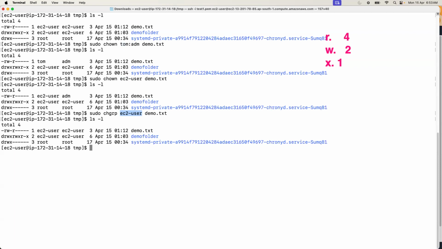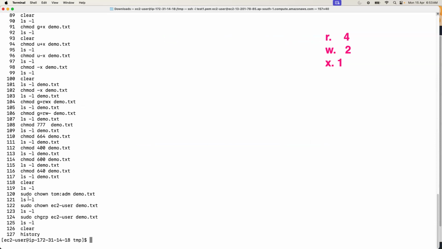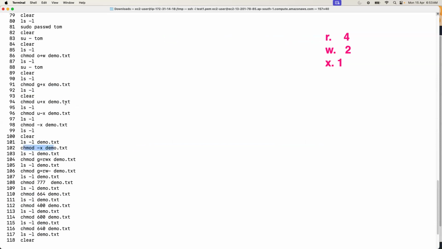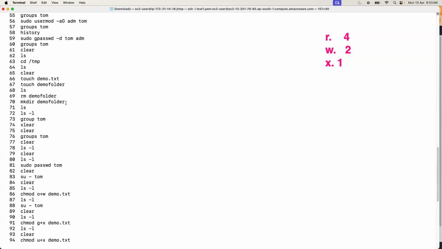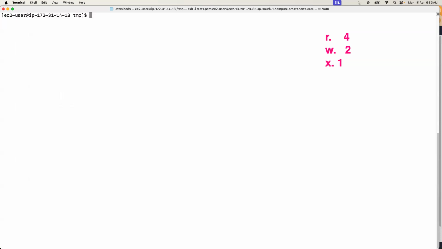Understood? Yes. These are, like I told you, new commands, many new commands. The chmod, chown, and chgrp are all different commands. The only thing is practice. They are not complex, but there are many commands. The only thing you have to do is practice. Also practice 10 commands every day. That's how you can get used to it.